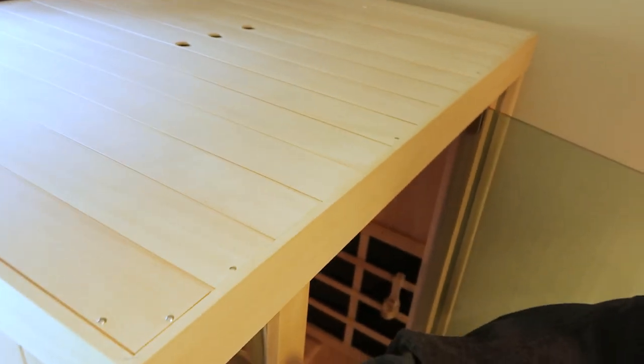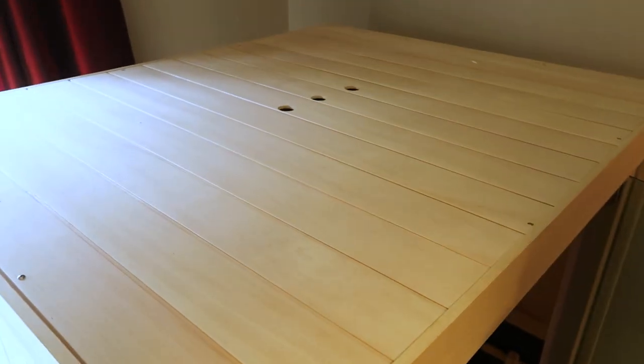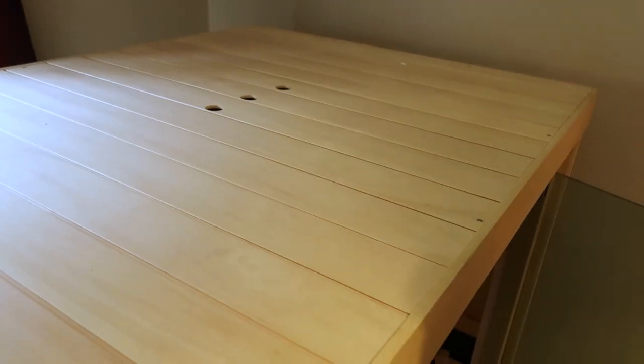All right, let's take a quick look up top to see what's on the top of the sauna. As you can see there, it is the same basswood material. Quick comparison to the clear light sauna I have over here, and you can see it's made out of particle board.